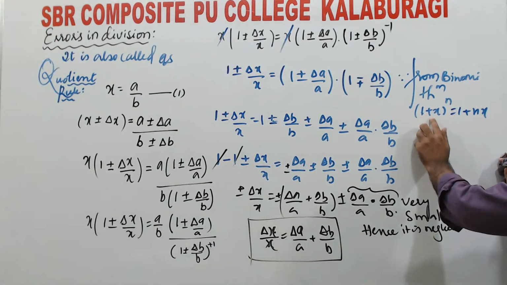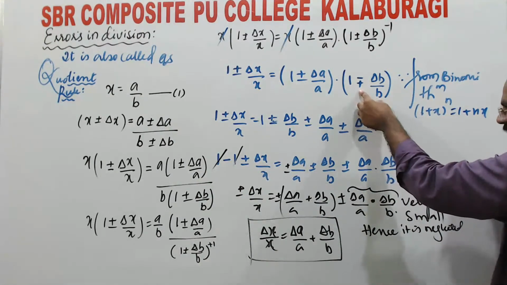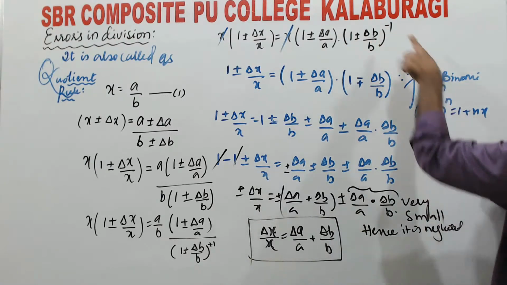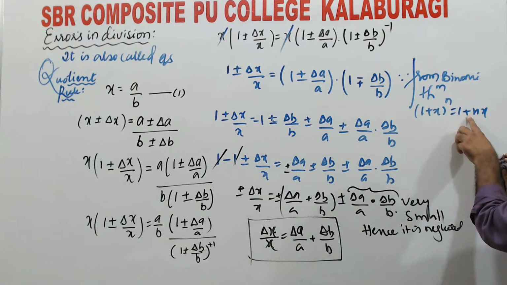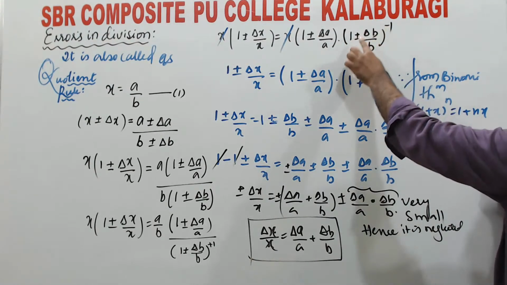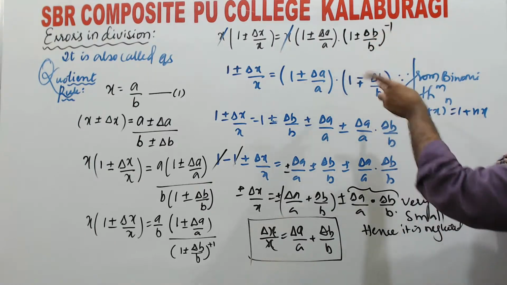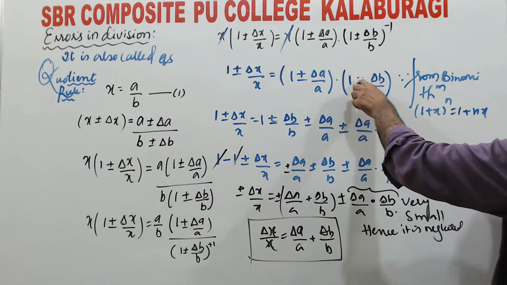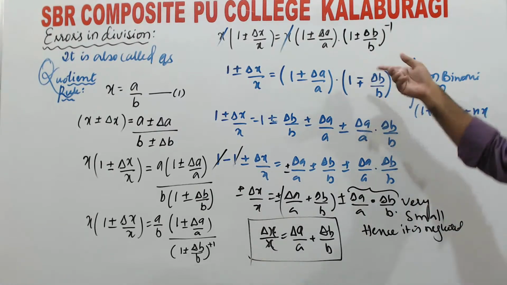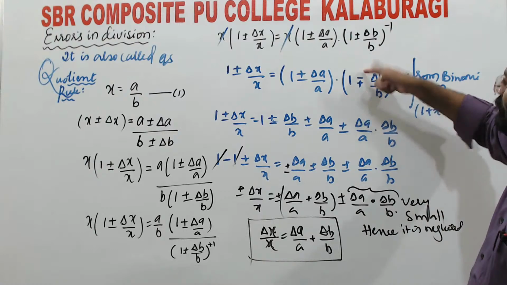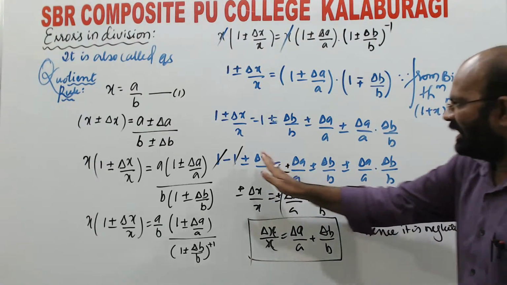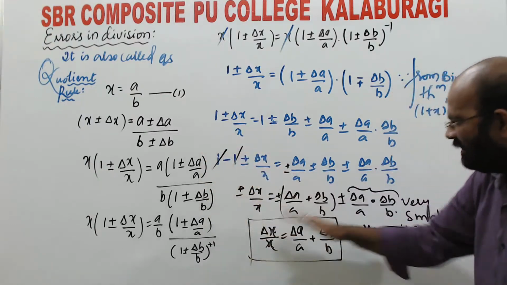What is the theorem we have? 1 plus x we are applying, and this power is how much you have here? N is equal to how much? -1. Multiply over here -1. Keep x as it is. So plus is replaced by what? Minus. Minus is replaced by what? Plus. Because minus into minus is plus, plus into minus is minus. And that's why we wrote this as minus by plus. Again, for simplicity, it changed over there. Plus or minus as it is, again, there is no change in the value. Again, the same procedure. Again, -1 and +1 will be cancelled, and we got that.